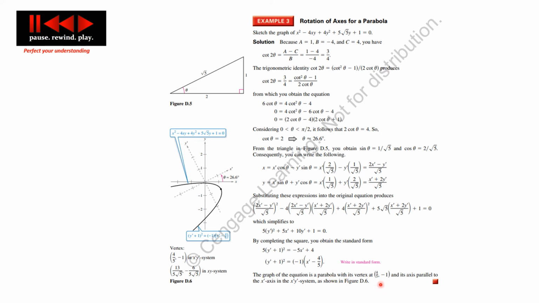Its vertex in the x prime, y prime system is 4 over 5 minus 1, and anyway, here's the picture. And that angle is about that after you rotate it. So here's the set of points that you have. And again, you can give me values that are in the rotated system or the other system in the XY. And all you need to do is do these equations that we've spoken about.